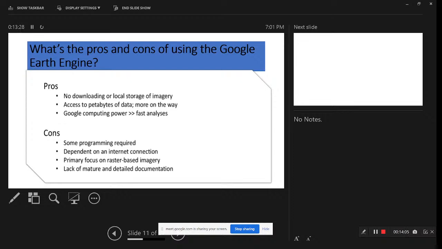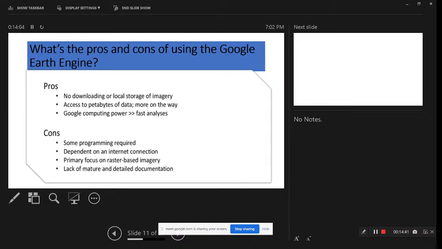It also has some disadvantages. You need to know some programming knowledge. But in this course, I will try to teach you all of the programming knowledge you need to learn the Google Earth Engine platform. As beginners who don't have any programming knowledge, don't worry, because I will provide you all of the documents and everything you need to learn the platform quickly and efficiently. It also depends on your internet connection. If your internet connection is good, you can get the result within 1 second, or if your internet connection is bad, it will take more time.